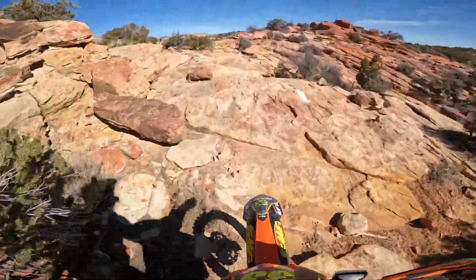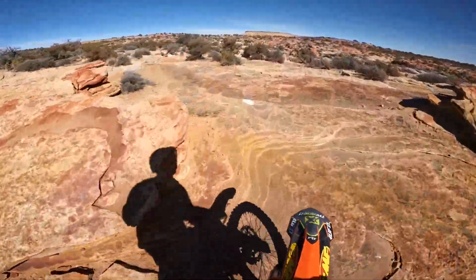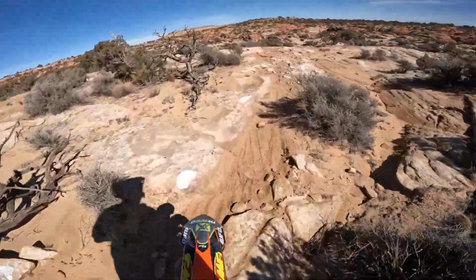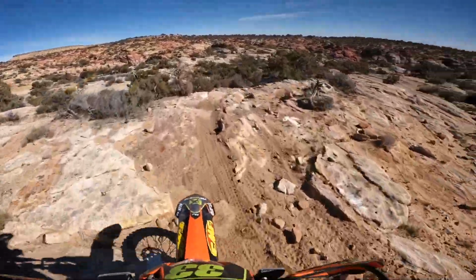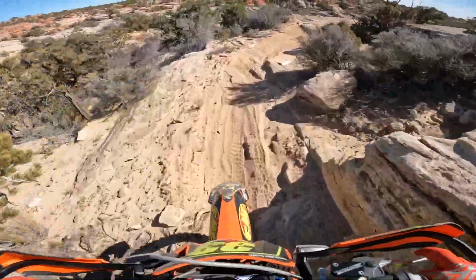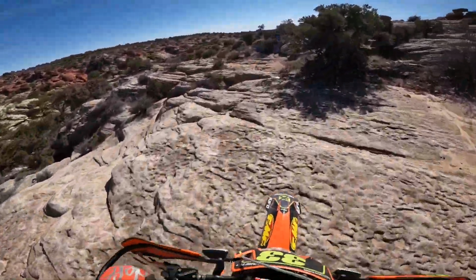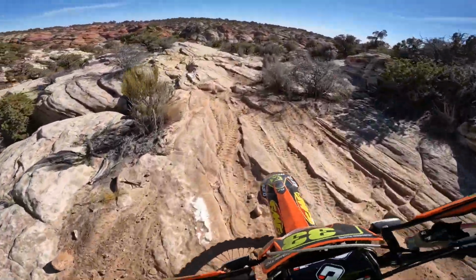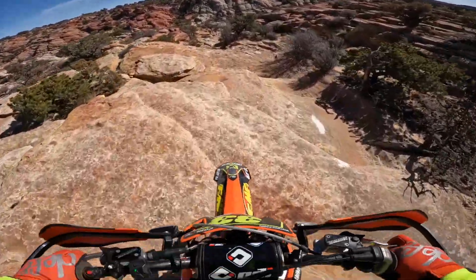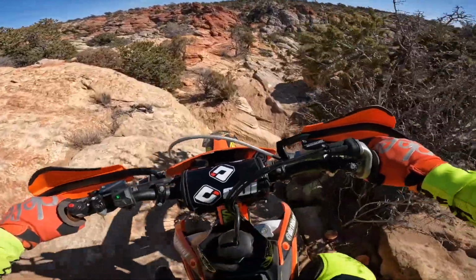And we're looking at the map on onX and debating which way. Going back sounds fun, don't get me wrong, but we also want to preserve our bodies and our bikes and our tires, to make sure we get to ride another day. Looking at Lone Man for the way back, but also looking at Purple Trail. That's a trail that goes this way, out into the flat area, and then loops back around to Red and Orange Trail. So we're going to see.